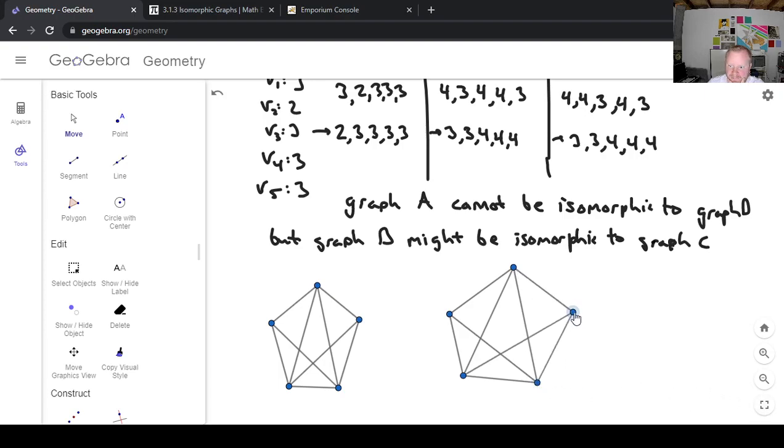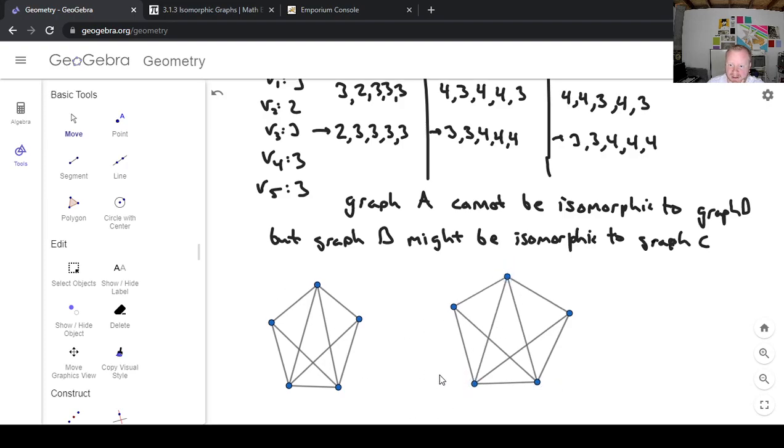So I'm going to move my vertices around in that same position. Right, here's my vertex with a valence of 3. Here's another with a valence of 3, and you can see just by moving that one piece around there, now I've got a set of two isomorphic graphs, right? So if I labeled these 1, 2, 3, 4, 5, 1, 2, 3, 4, 5, they would have the same adjacency matrix. We could say they're isomorphic to each other.